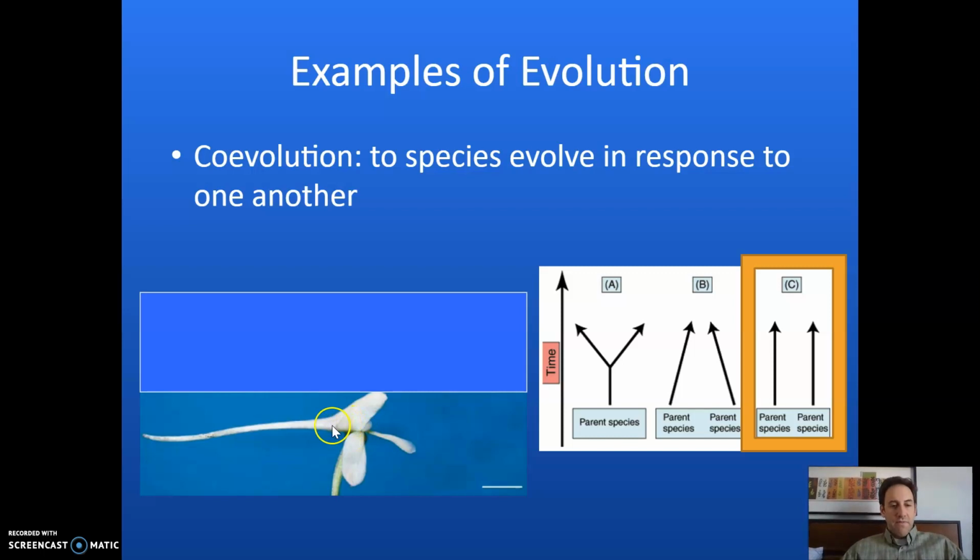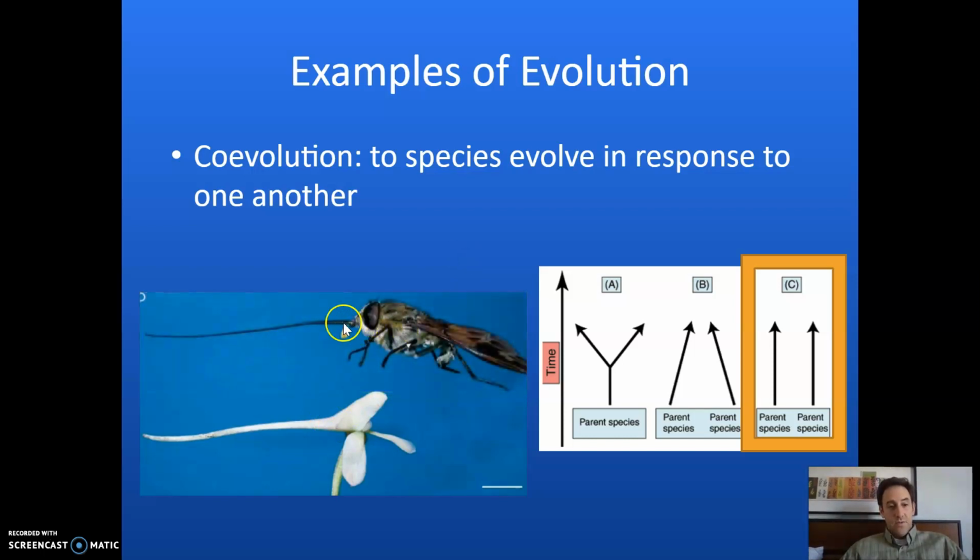And in doing that, the insects will pick up the pollen and then spread it and help this flower reproduce. So natural selection has favored slightly longer flowers. And so natural selection has also then favored insects with a longer and longer proboscis, because that allows it to reach farther and get that food way at the bottom. But then that favors a slightly longer flower and a slightly longer proboscis, slightly longer, and it just kind of runs away until you get this ridiculous scenario where you have this huge long flower and this huge long proboscis. And so coevolution is where they change in response to each other.